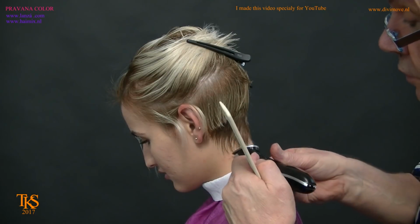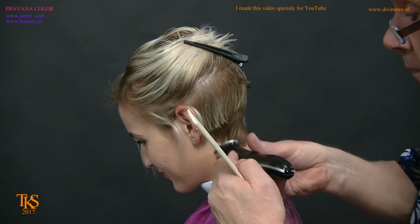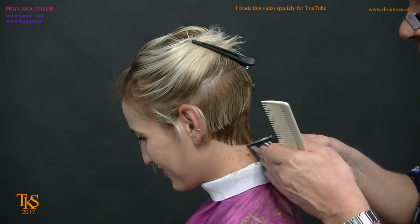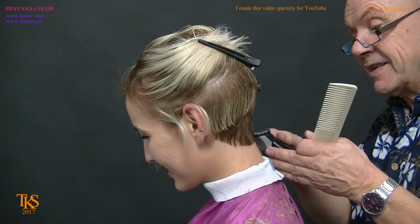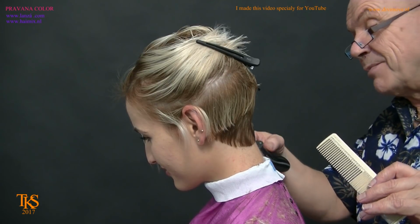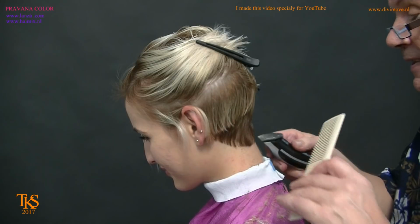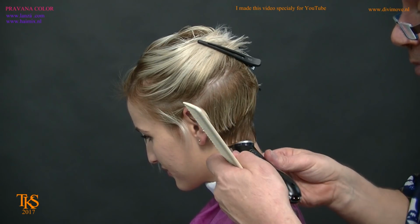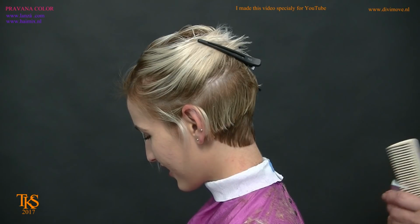With a small clipper, I clean the contour line. This is my favorite part of a haircut. Most girls love this the most. Yeah, it's really nice. Tickling of the skin. Also, you know it's gonna look very good afterwards. Yeah, nice clean. I have a lot of girls tell me that when you do their hair, they love the clipper touch. I think the most mistakes made in hairstyles are made by clippers, because it takes off everything.